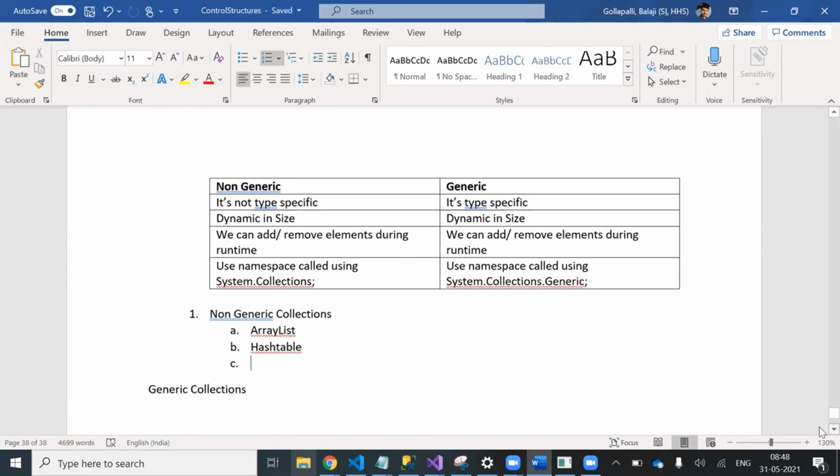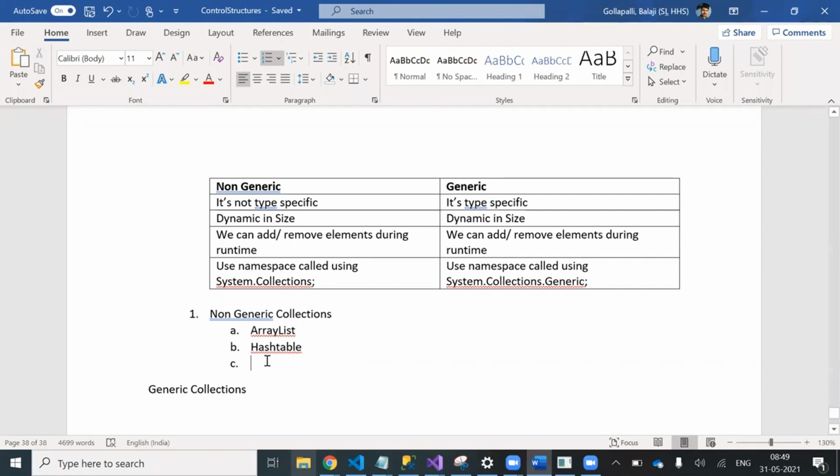When I had some 3 years of experience, I went to one interview in Bagmane Tech Park, at a company called Sun Biotech. There was a team lead. He completed his interview only with collections. Only collections. He asked me each and every collection, and each and every program, how it will work. Apart from these collections, he didn't ask me anything else. That much important in real time. That's why the interviewer asked me so many questions in collections itself. Apart from collections, he didn't touch anything else. So that much important.